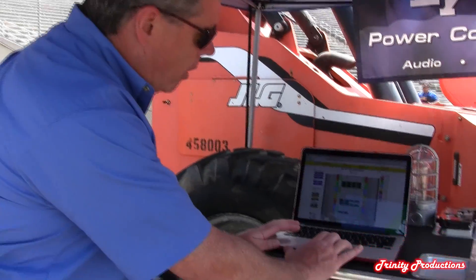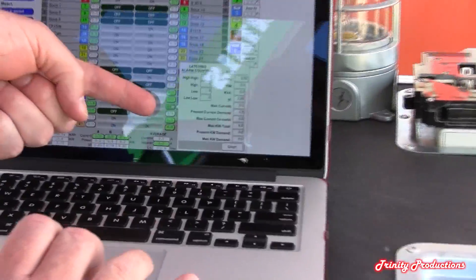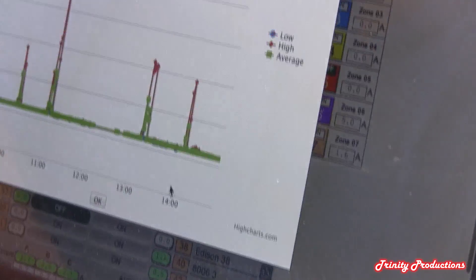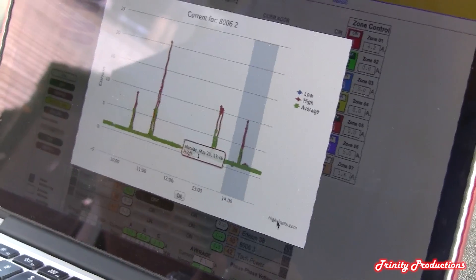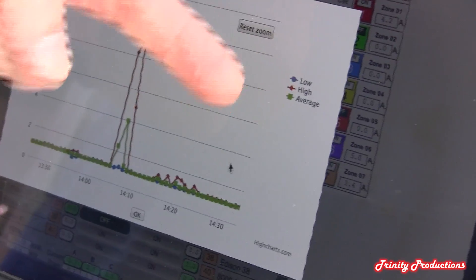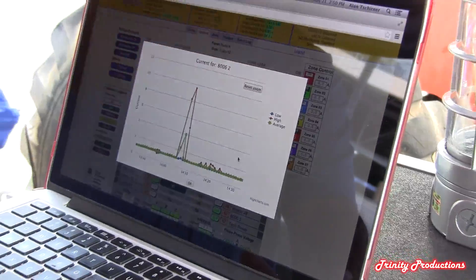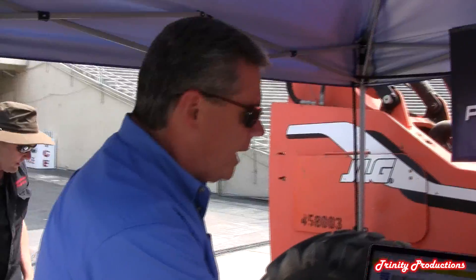Some additional functionality: if you punch on the actual circuit breaker or the current draw tab, you can pull up a graph and see the activity on that particular circuit. You can see what your maximum draw is, your low, your high, and your average draw per circuit any time day or night. So if you were to have problems with the power you're drawing off the grid, you'd be able to supply the utility with exact information about what dropped out and when. There are a lot of capabilities in terms of drilling down into energy use.